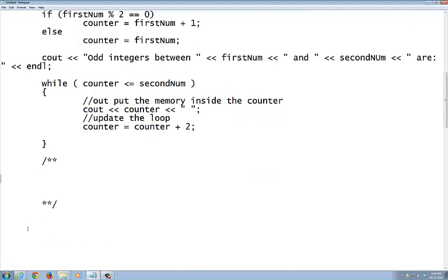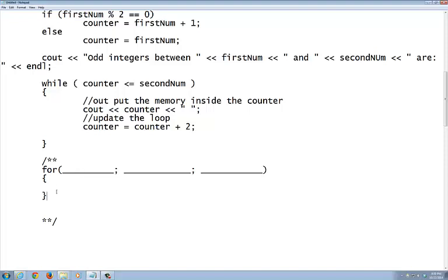Look at the structure of the syntax of a for loop. You have your for loop. The first thing is you have your initialization statement, separated by a semicolon. This is the syntax. You test your loop control variable, separated by another semicolon, and then your last one is your update statement. Sound familiar?